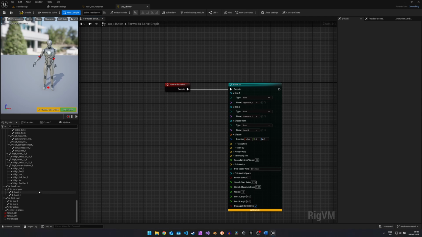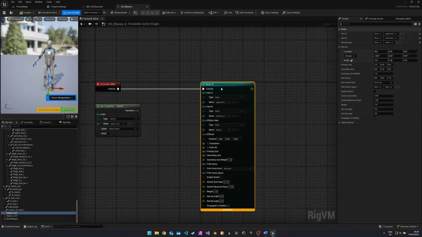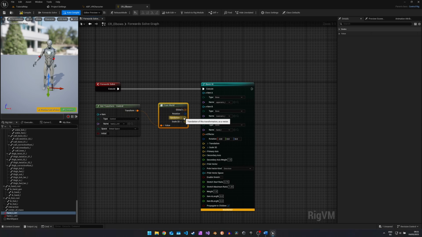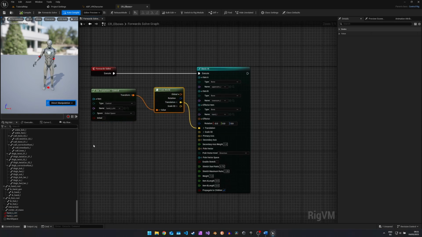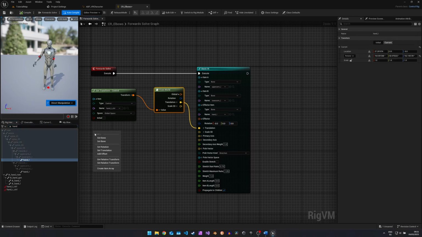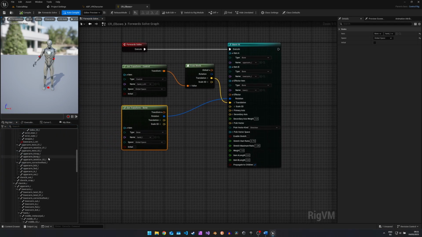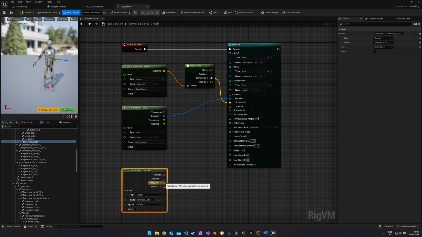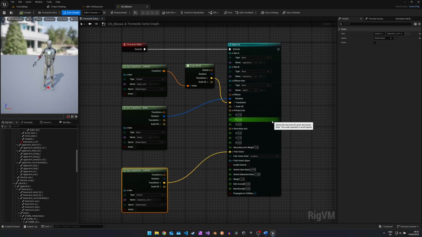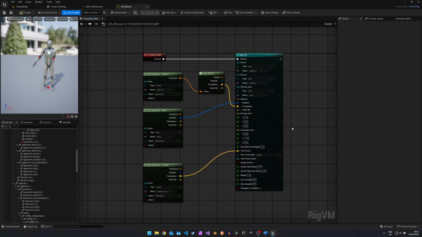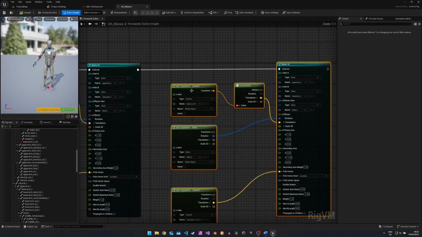Expand the effector transform. Get the hand control, call the From World node, and connect its translation to the effector translation. Get the hand L bone transform and connect its rotation to the effector rotation. For the pole vector, we get the lower arm L control and input its translation into the pole vector. The pole vector kind should be set to location. The primary axis should be 1.0 for the x value and 0.0 for y and z. The secondary axis should be -1 for the y value and 0.0 for the x and z value.